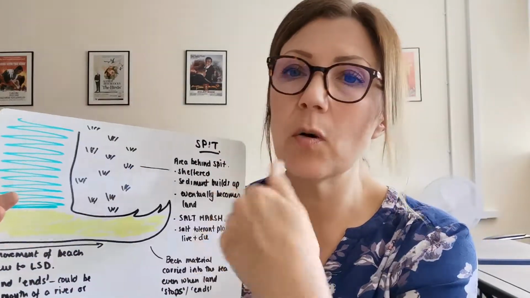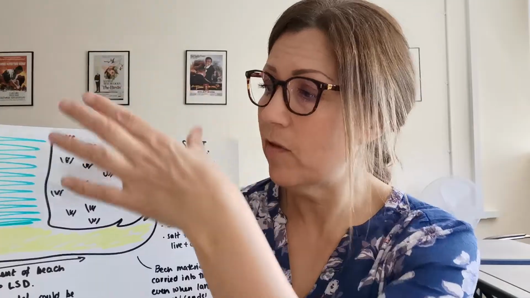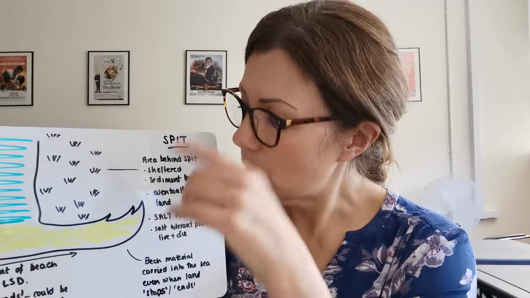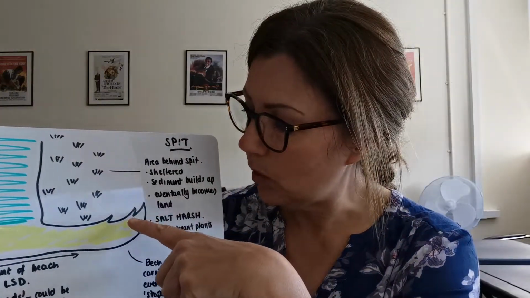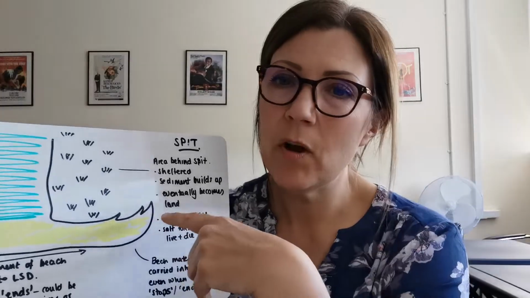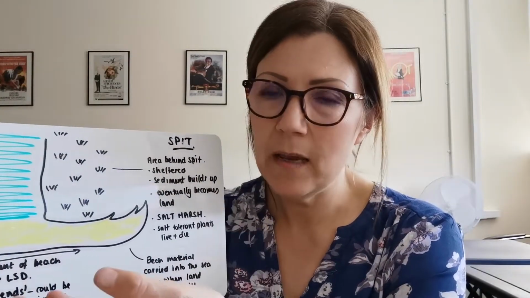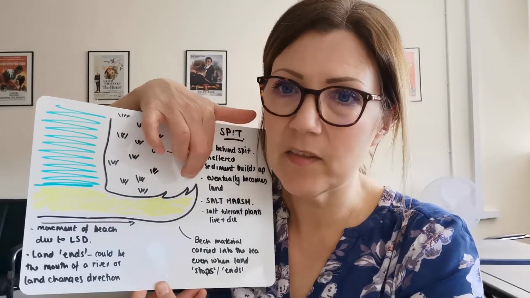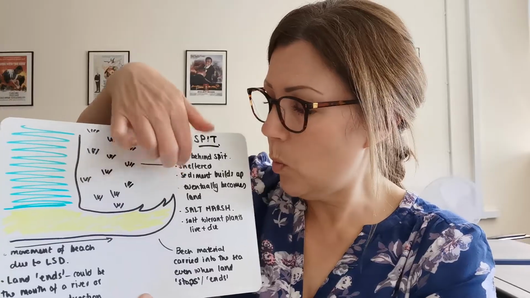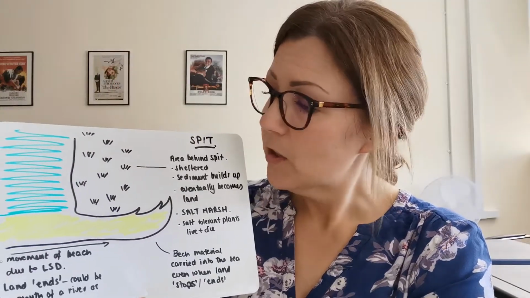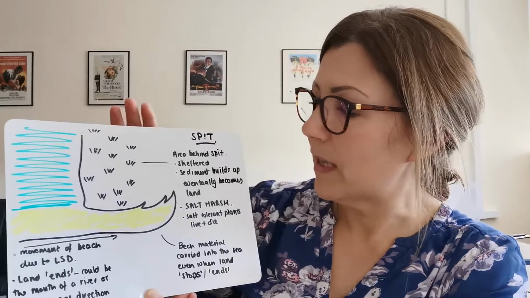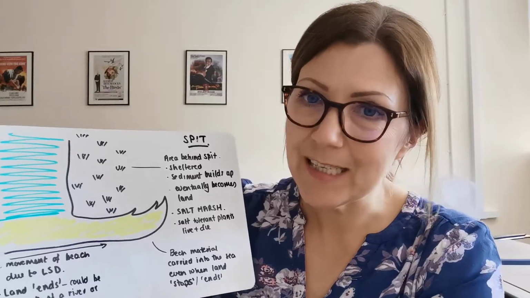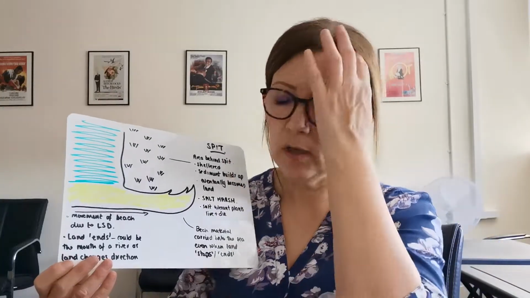Now what happens is it just doesn't go on and on and on, because essentially we've got some water maybe coming out here because this is a river, and we also have waves hitting the end of it. So what we end up happening is that the beach will carry on, but the end of the beach will be eroded or removed by any waves or by any water that's coming out of the river. And so we end up with this, what we call recurved end of the spit, okay, which just means it's kind of, because of the waves, it's just kind of moving in. So that is how a spit is formed, okay? We've said the movement of the beach along due to longshore drift, the land ends, but the beach continues into the sea, but we don't call it a beach anymore, we call it a spit.